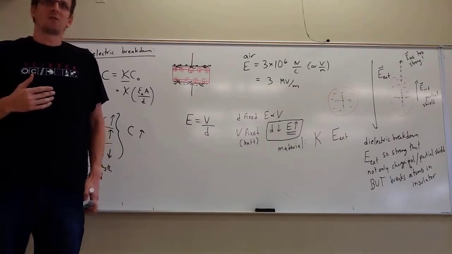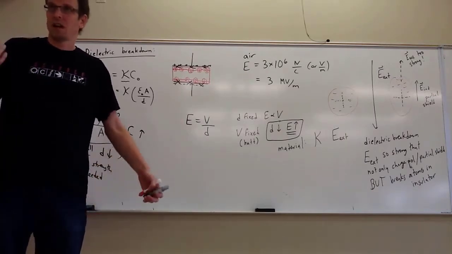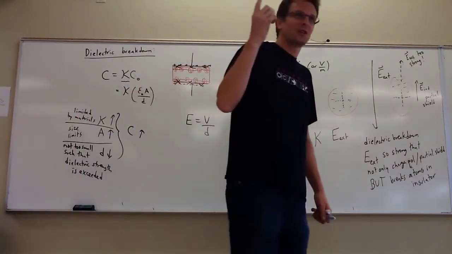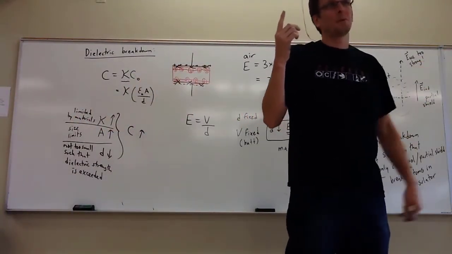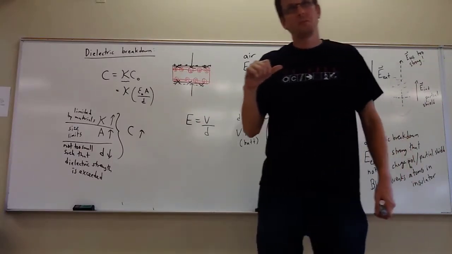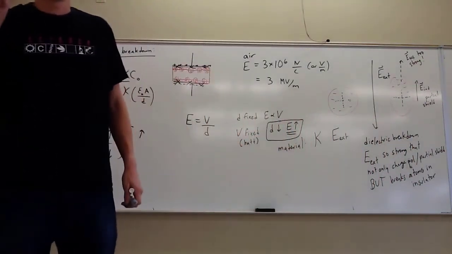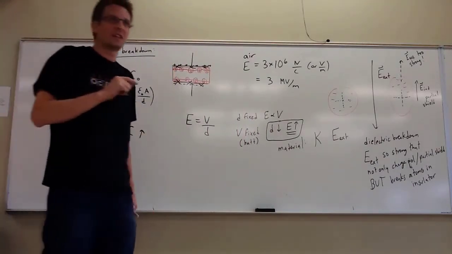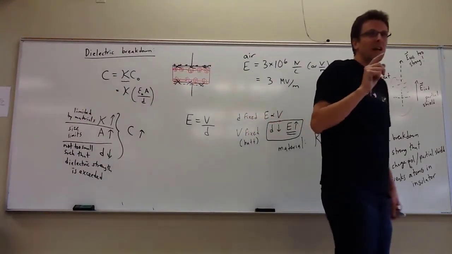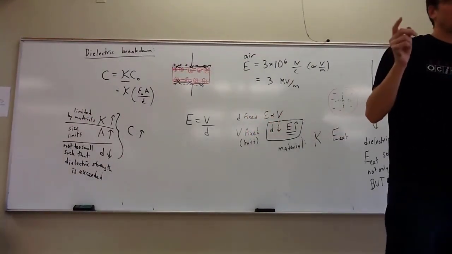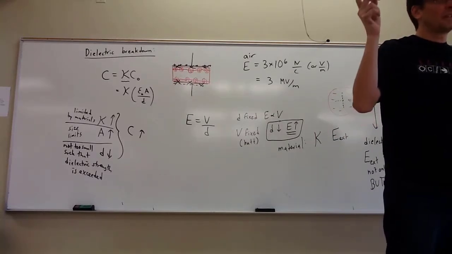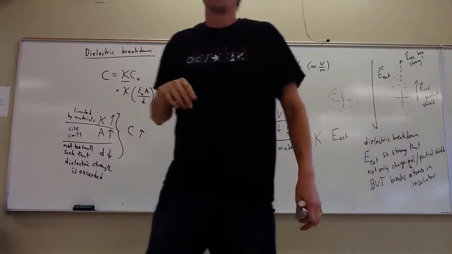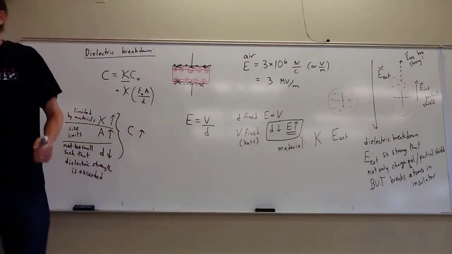And that's of course because the charge involved is a lot more. So chances are you do not have enough charge on your finger to jump from here to the next building, right? But you can jump a few millimeters from your finger to the doorknob. So I actually have you compute the exact numbers involved, and you'll find out they're both the same thing. They're both the dielectric breakdown of air, but why is it that you don't want to be hit by lightning, but you can easily withstand the little zap to the finger? So that's dielectric breakdown. Are there any questions on that?